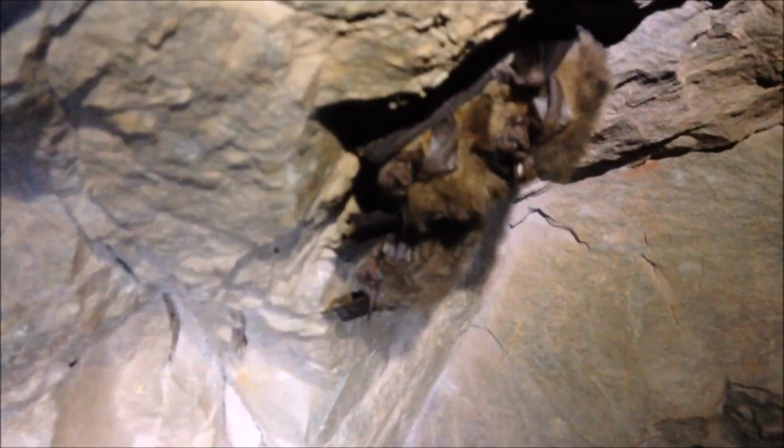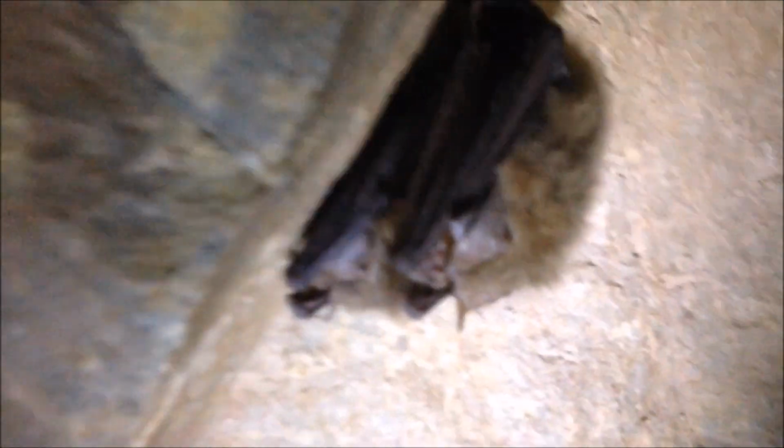These are some of the bats that we photographed when we put the monitor in. We got the data back, and there were 41 calls of these different bats. These bats are actually Townsend's big-eared bats, as the expert tells you. If you want to learn more about bats, you go to batcaver.org and they'll tell you a bit more about that.